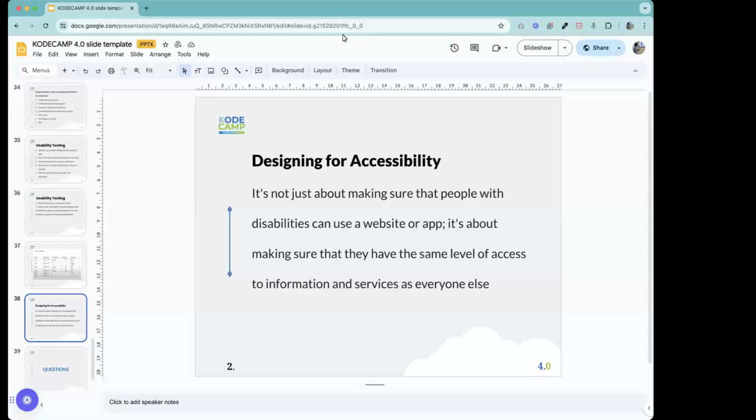So, for today's class, we'll be talking about accessibility, designing for accessibility. Then we'll continue from where we stopped in our last class, in how to come up with prototype and interaction. So we just do a little discussion on designing for accessibility.